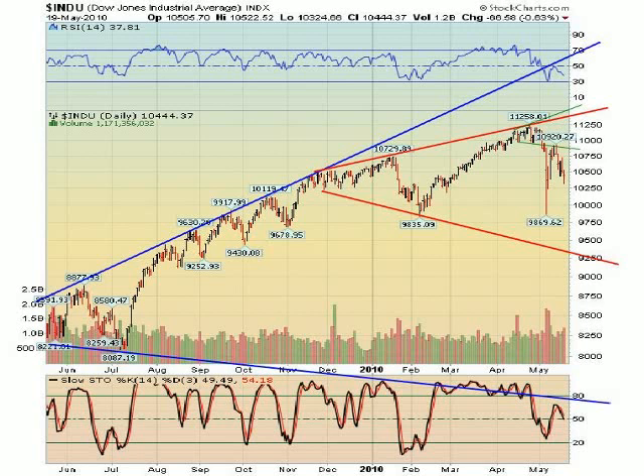Now let's talk about targets. The first one is the bottom trend line at $92.50, but the chances are very good that this decline will continue to fall below the lower red trend line. The broadening top calls for a 5 to 10% decline below the lower trend line of the broadening formation, giving us a range of $83.50 to $87.50 in the next decline. This next decline can be very quick — it could actually take just about a week or so to finish. As the first decline was very swift, this next one will also be very quick.